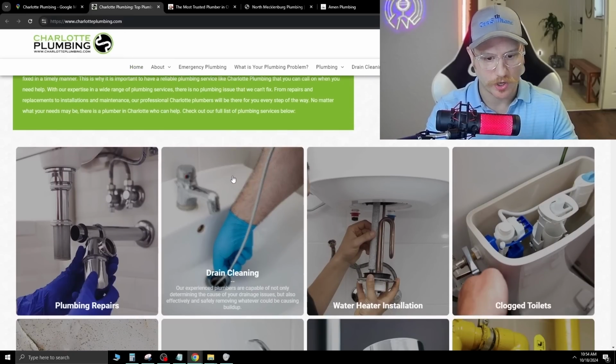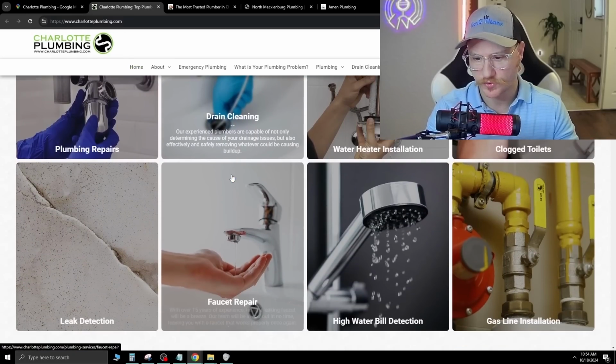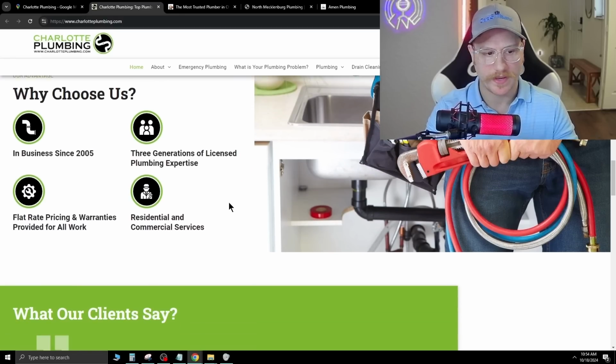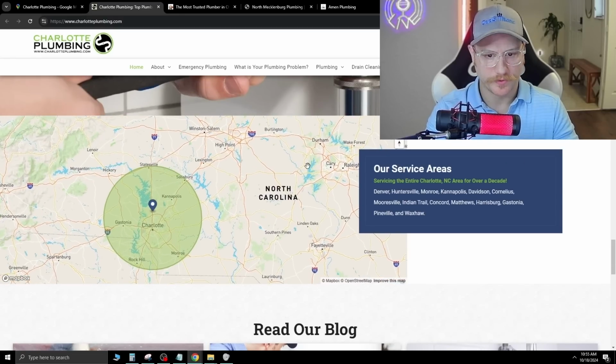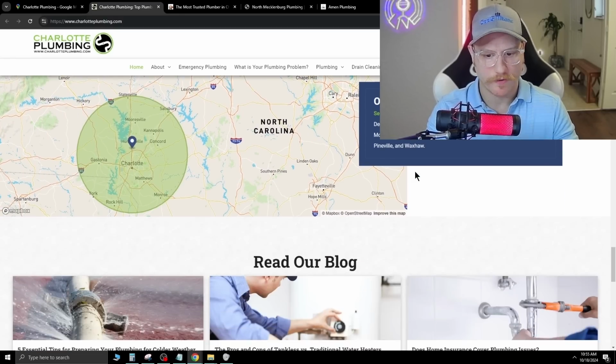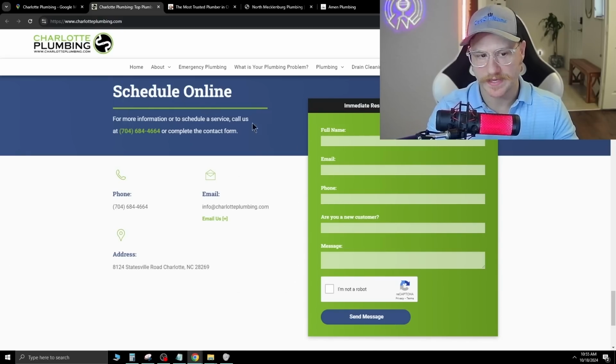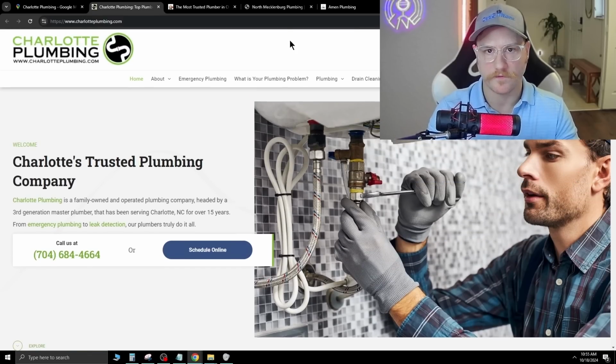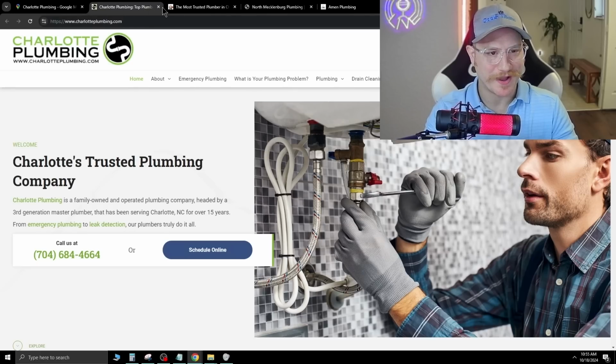They're probably getting a ton of traffic, if not the majority of the traffic in this area. They've got a lot of good call to action buttons all the way down on every single section. Pretty good stock photos as well. And at the bottom here, you can go ahead and schedule online. So this probably brings you to a calendar and has a decent form fill here. Now, this is the standard of what I would say is bare minimum for plumbers. And we're gonna go ahead and find some websites that don't look like this.